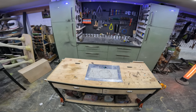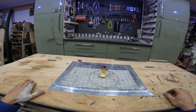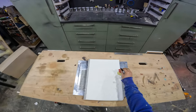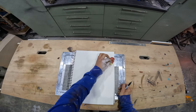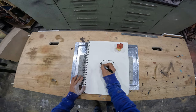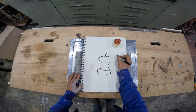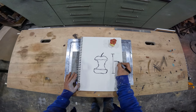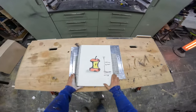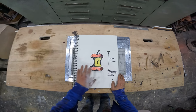Hey people, today we're gonna take this little apple core and turn it into a four-foot giant one. So enough with the talk, let's get to work. We're gonna start out by doing a little sketch — the reason I'm doing this is because this little baby apple ain't gonna last long. We've got our apple, just a side view very quickly, and that's basically what we're looking at — about 1 meter 20 centimeters, which is about four foot. I've refined that drawing a little bit so you can see it better on camera, just put some colors in.